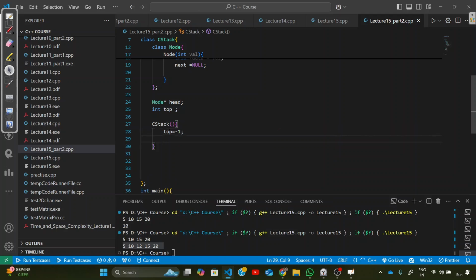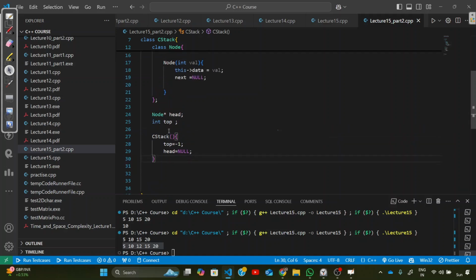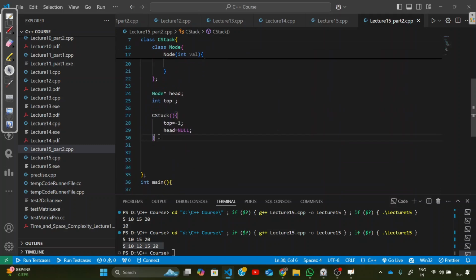That means no element is there: if I find top is equal to -1, there is nothing, no element is there. And head is initialized with null. Okay, that's fine, so this is done.